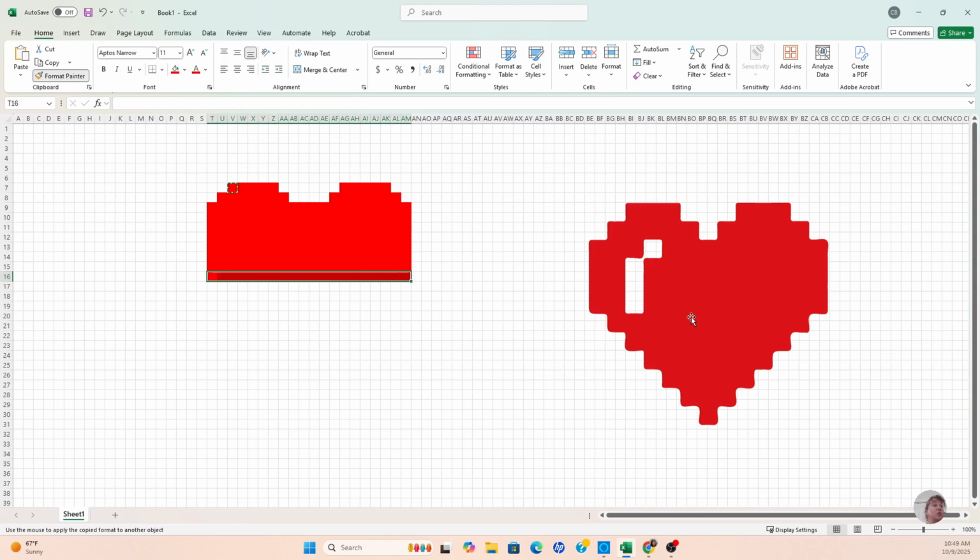Now what we're going to do is start closing our heart in a little bit. So you notice that each one seems like it has 1 less cell available. So we're just going to simply start making less cells that we highlight and change to red. Our heart may not look exactly the same, but that's okay. Just continue the process.